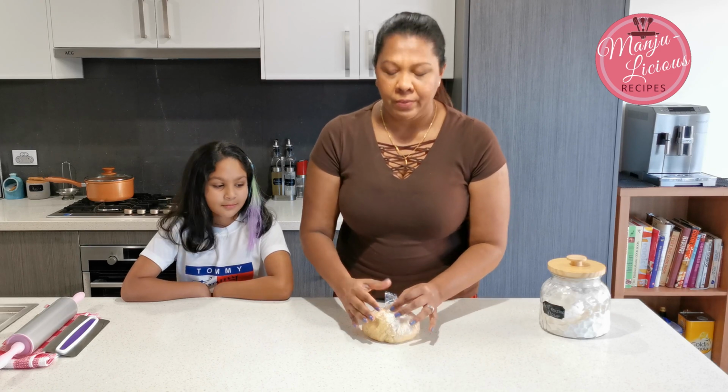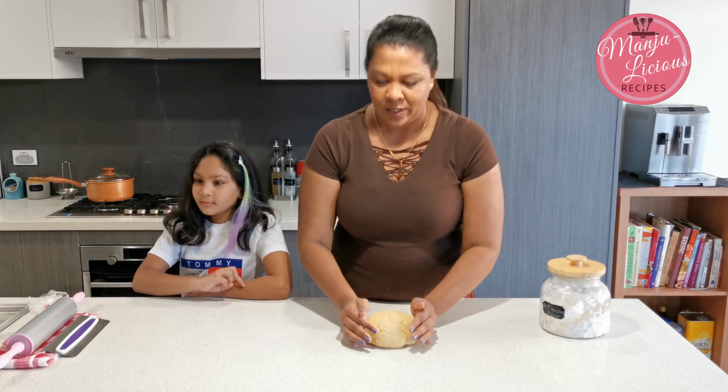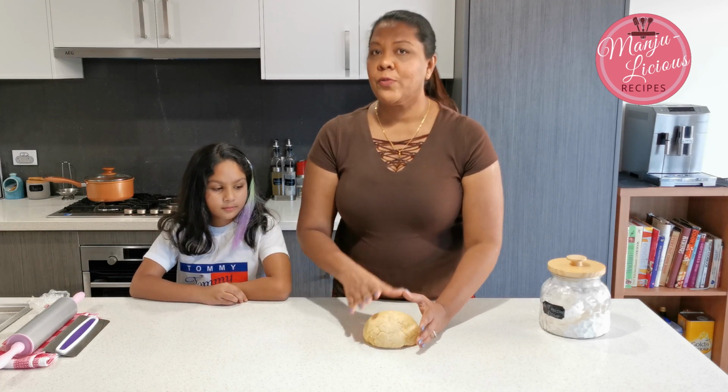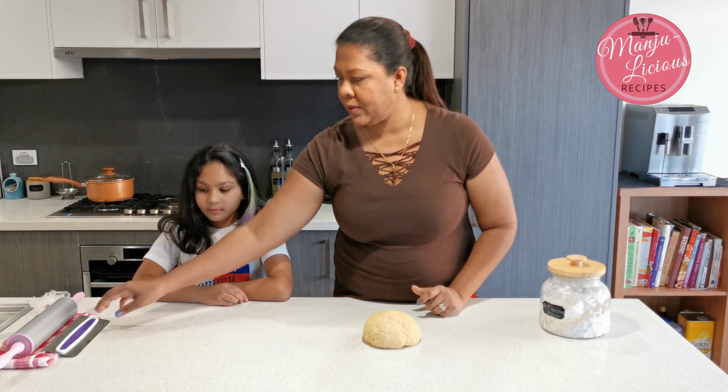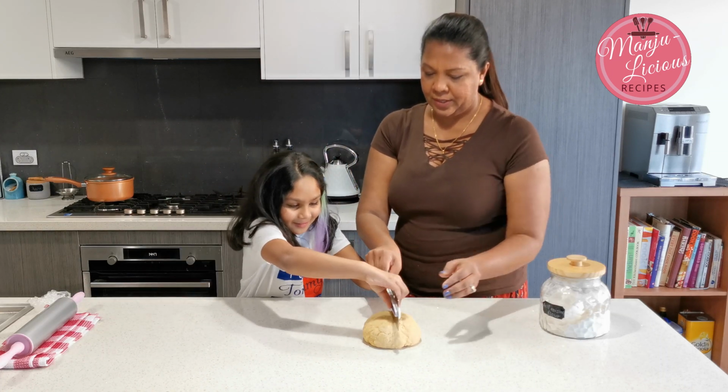I took the dough out from the fridge. It has been resting for about 30 to 40 minutes. Now what I'm going to do is unwrap it. So this is a big dough. I'm going to cut this into 4 pieces so it's easy to work with. You're going to cut into 4 pieces? Yeah. Okay. Cut in half.